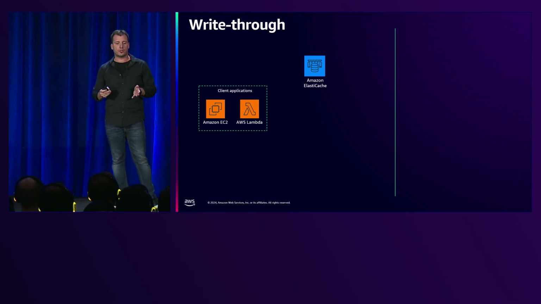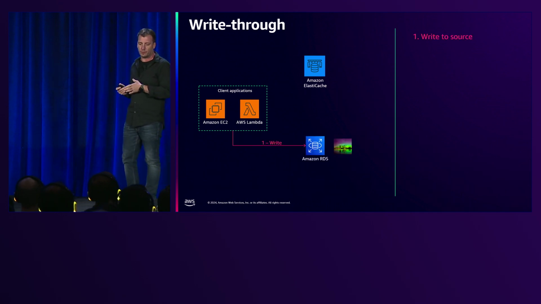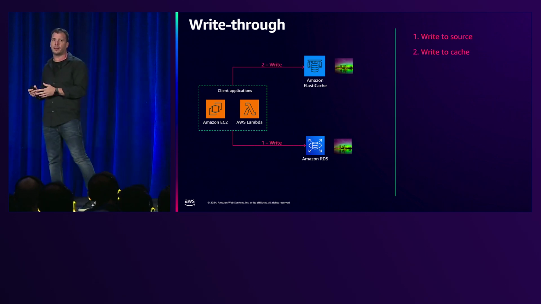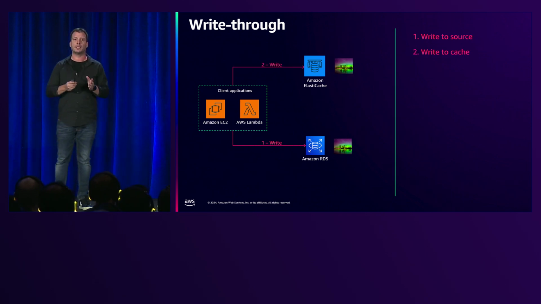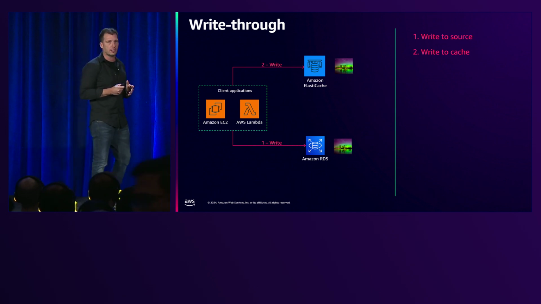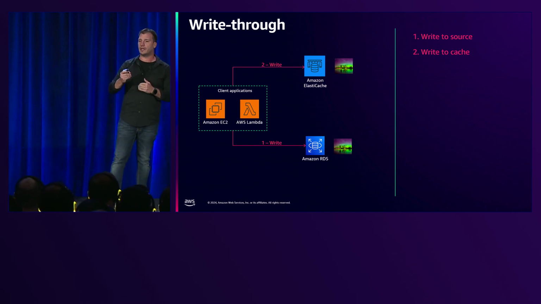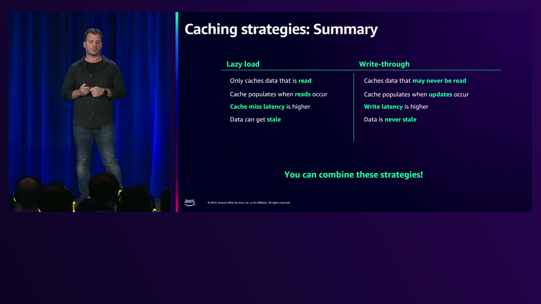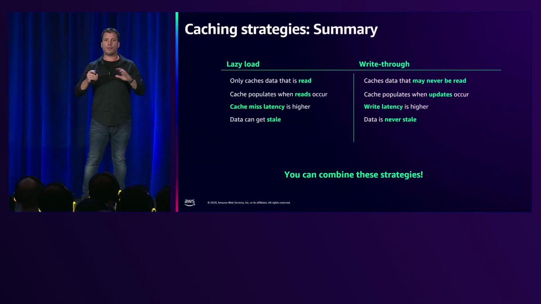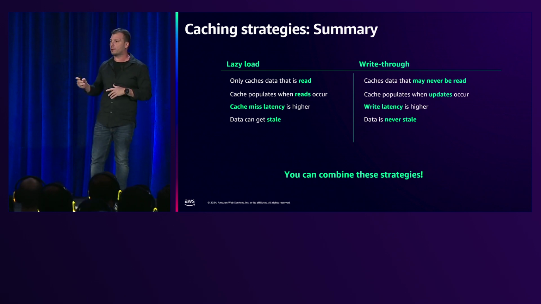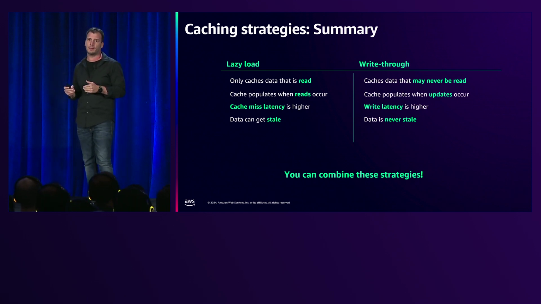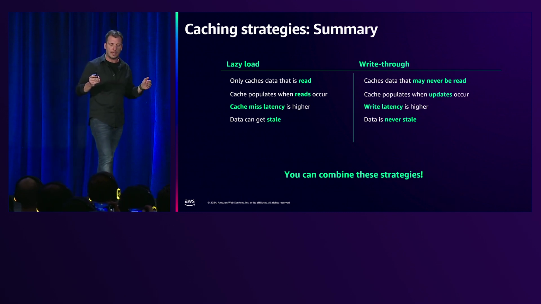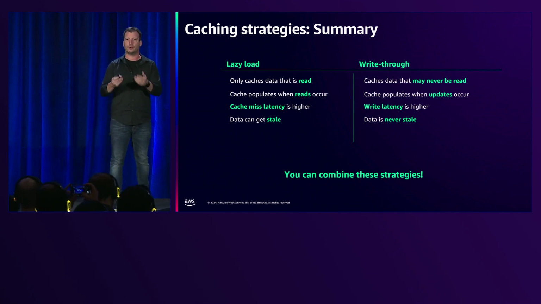The second approach is also simple, called write-through. We are first updating the item in the source, in the database. And right after that, we are updating the data in the cache. So we kind of duplicate the items so that the source is identical to the cache, and vice versa. So we went across them. There are some cons and pros to choosing each of them. But for our marketplace, I want to focus on how to combine these two and create a different strategy.